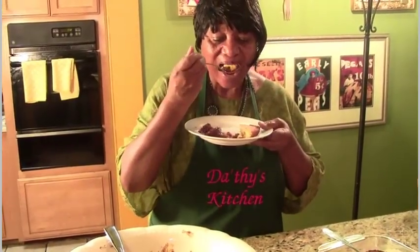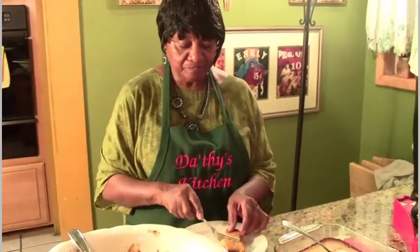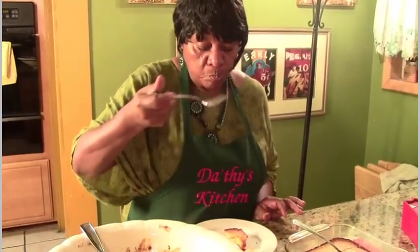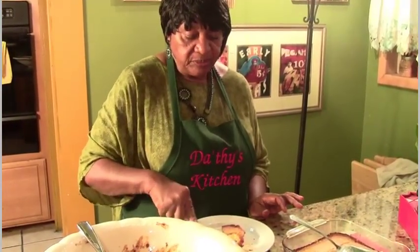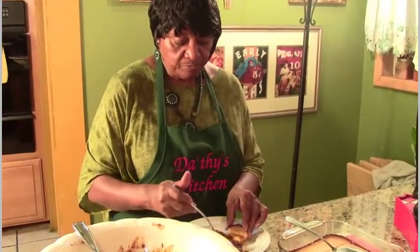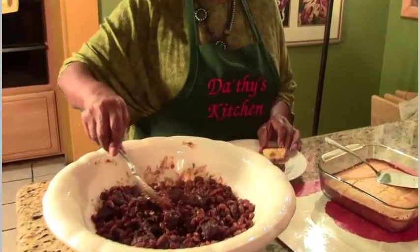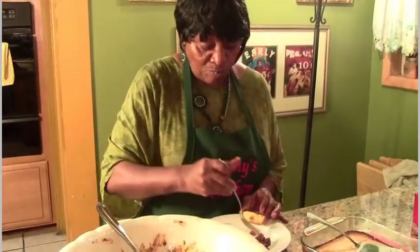Very good. Very tasty. Very flavorful. The meat is fork tender. This chuck steak is good. Real good. And see how it has some gravy to it? Very good. Very flavorful.